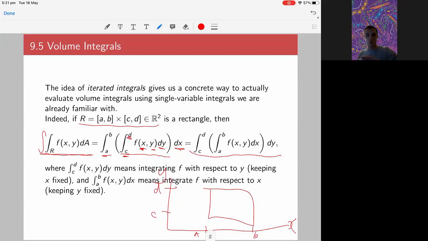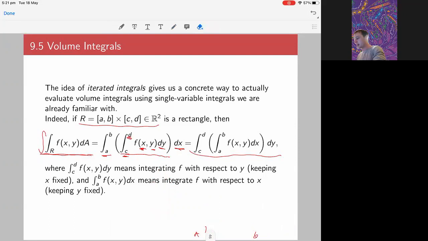Now, the question you might have is, why are you allowed to do this? The reason is basically as follows. Anytime you're trying to find the volume of a really simple shape, like a cylinder, say, you can do that by finding the area of the circular base and then multiplying that by the height. And in that process, you're basically doing two integrals. You're first doing the area of the base, which is one integral, and then you're multiplying that by the height, which is another integral, because multiplying by the height is basically adding up all of the individual area components.